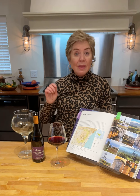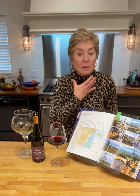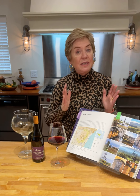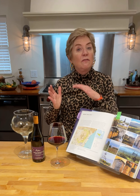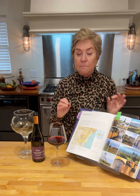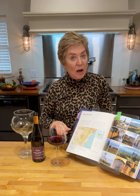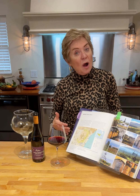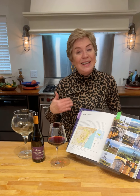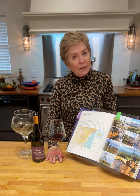Wow. It does taste exactly like it smells. When I let it run down on either side of the back of my tongue, just like Pinot Noir, it's got a good amount of acidity, which means it's going to go well with food. My mouth is still watering — that's the indicator of acidity. When I ran it up underneath my front lip, I had very light tannins, and that's not surprising because Pinot Noir also has light tannins. I'd serve this up a little bit chilled, just like Pinot Noir — pop it in the fridge for 20 or 30 minutes before serving.